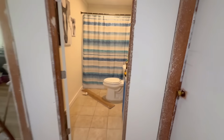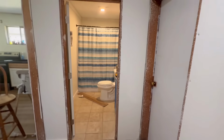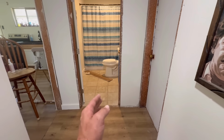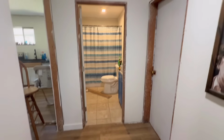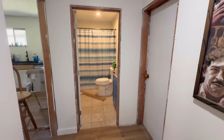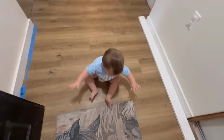What we have to do is during the deconstruction, the destruction of all this stuff in this house, there's a good chance that this door frame got kicked in, or that side got kicked in, or whatever. I'm going to try very simply first to just take this here hammer and just pound it until it fits, and then if that doesn't work, we'll go to plan B. I don't know what plan B is yet.